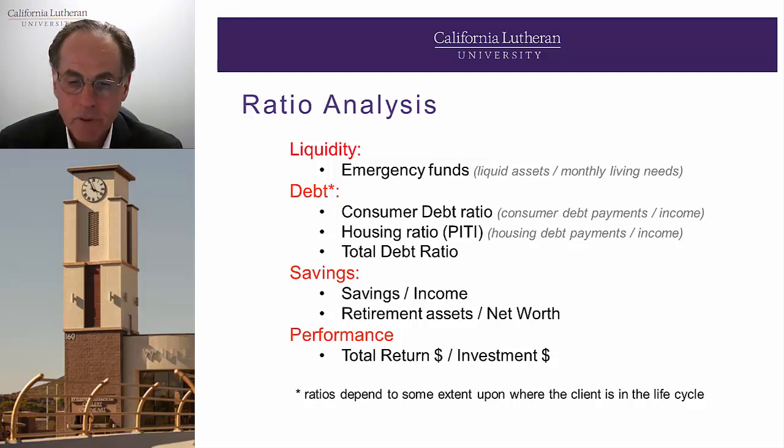In evaluating the client's savings progress, the planner generally focuses on the amount of money dedicated to retirement savings. For example, deferrals into an employer's qualified plan and contributions to IRAs compared to gross income. Another ratio that you might find useful is the capital accumulation ratio, which compares total retirement assets to net worth. When assessing investment portfolio performance, the planner will generally focus on total annual return, which includes dividends, interest, and capital gains divided by the beginning of period investment dollars.